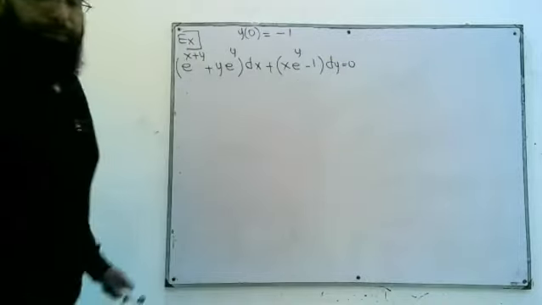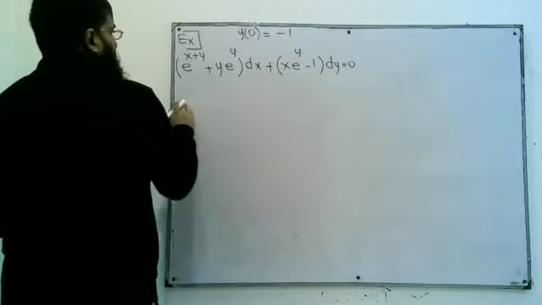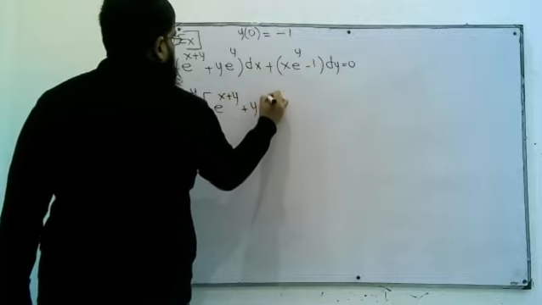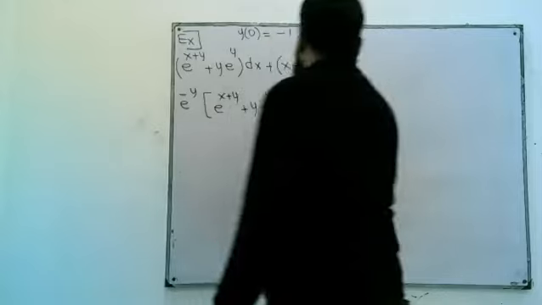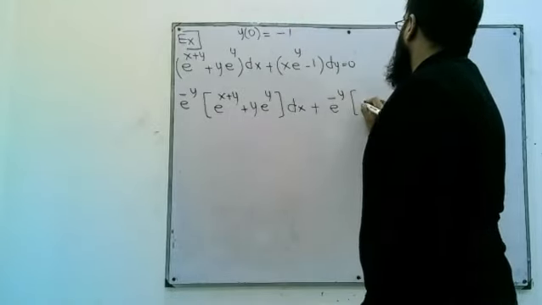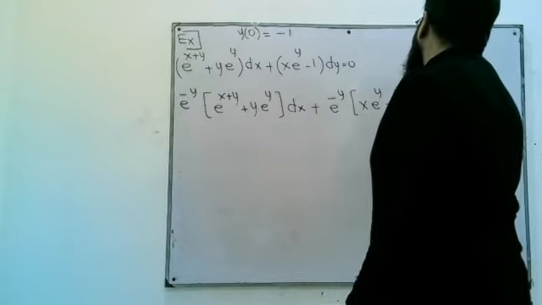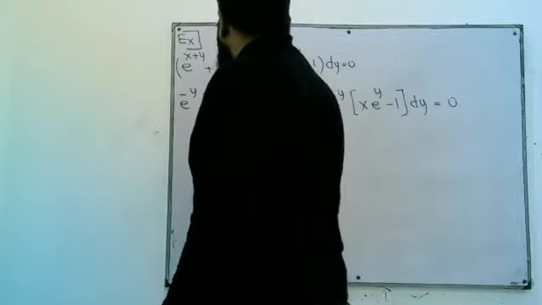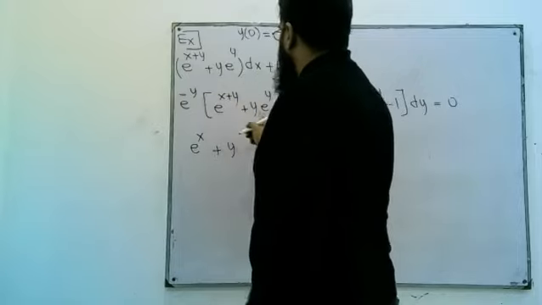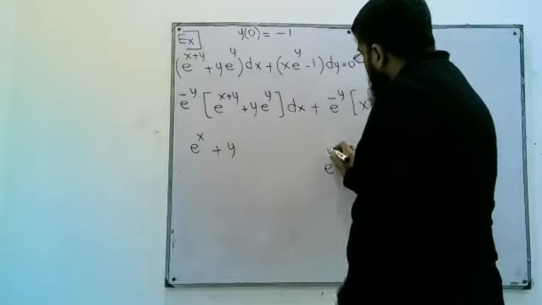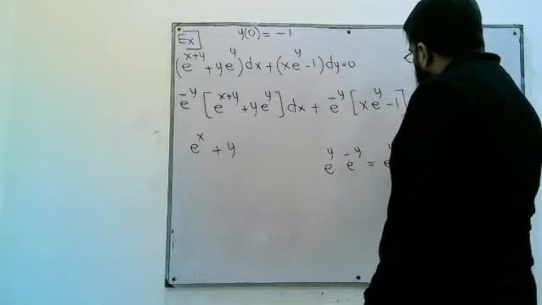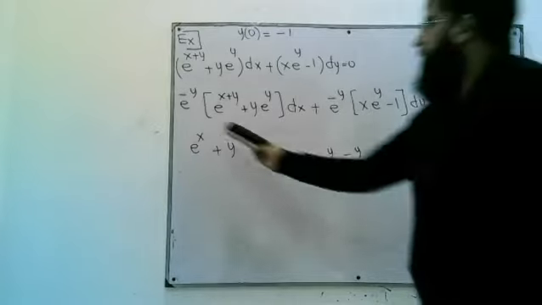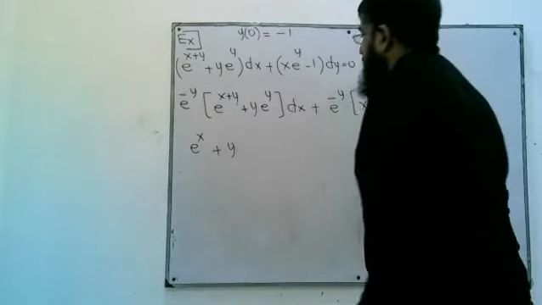Now we are very close to the solution. f comes out to be e to the minus y, so we are supposed to multiply e to the minus y on both sides of the equation. If you multiply e to the minus y with e to the x plus y e to the y minus e to the y, it is reduced as follows. e to the y multiplied by e to the minus y is e to the y minus y, which is e to the 0, which is 1.